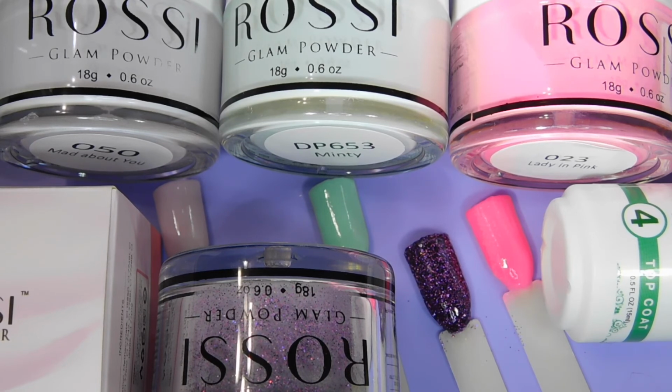Other than that, I really, really liked everything. Again, don't forget, you will have to buff off any excess, because I didn't do it on my natural nails. I just left it as is. But the powders apply evenly, and I really love, especially the purple one. You guys know that's me in a powder right there. So I was very, very happy with that.